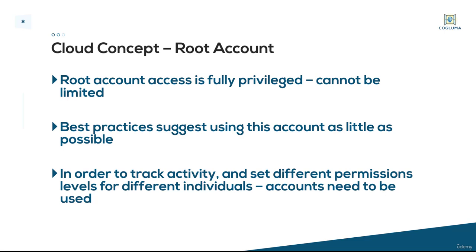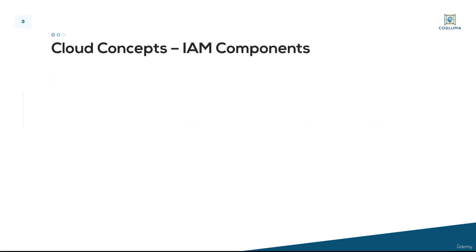So if we want to allow multiple people to log into a single AWS environment using best practices, we need to use Identity and Access Manager, or IAM. So before we jump into the section, let's take a quick look at the components of IAM that we're going to be using throughout the section and then throughout the course.